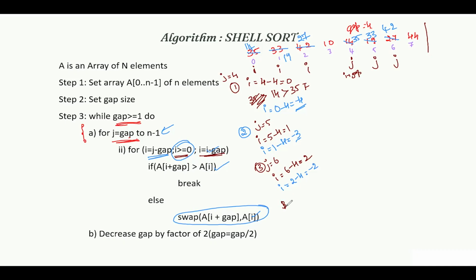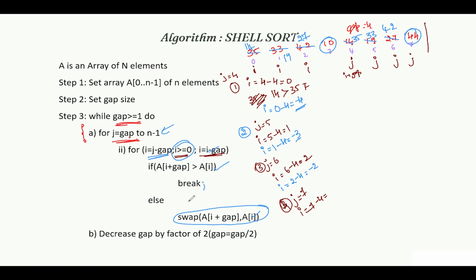So jth for loop, j is going to get incremented to 7, which means j is over here now. Now what is going to happen? I value I'm going to check. I is equals to 7 minus 4, which is nothing but 3, which means I will be moved here. Once again, comparing and seeing that a of I plus gap is 44 and a of I is 10. And this is greater than a of I, which means that it is in a proper order. Hence, we are not going to perform any swap operation. All right. So next, after this, what? No swap, which means we are going to break.